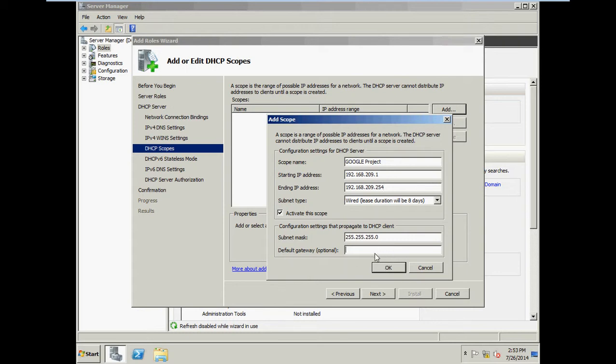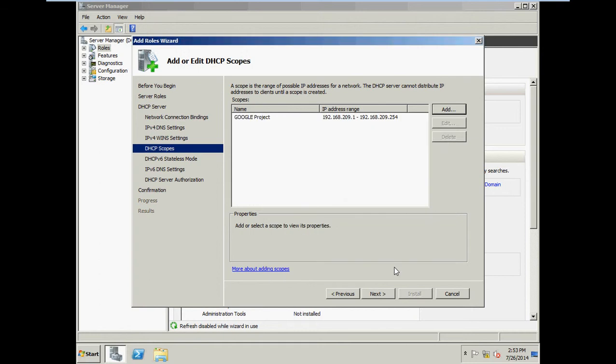You need to provide a default gateway also, but it's not required for this. So I just click OK. The scope has been created, right?